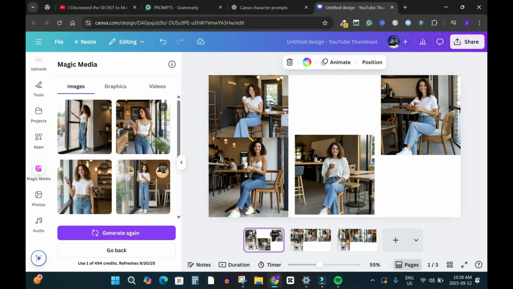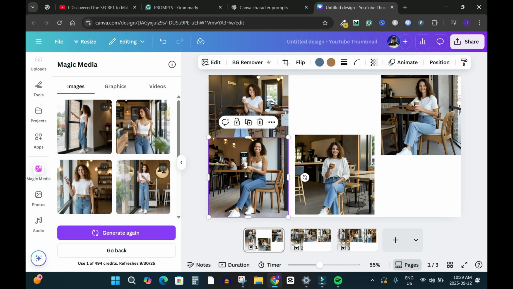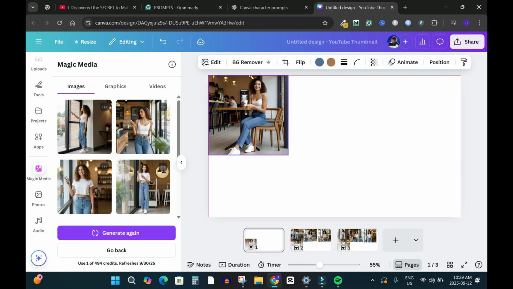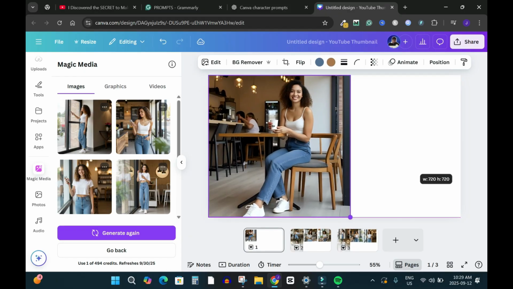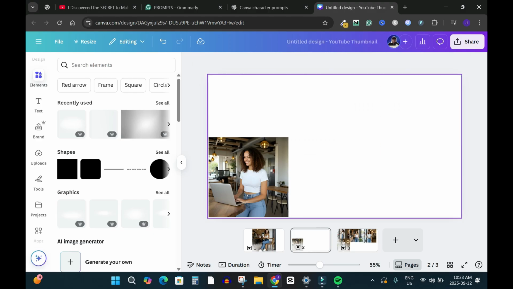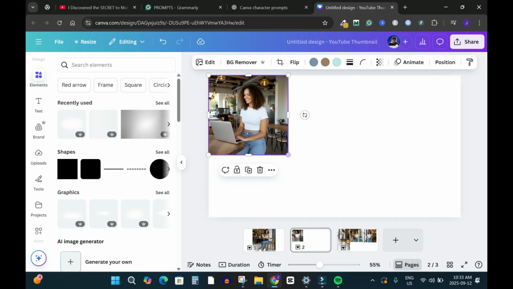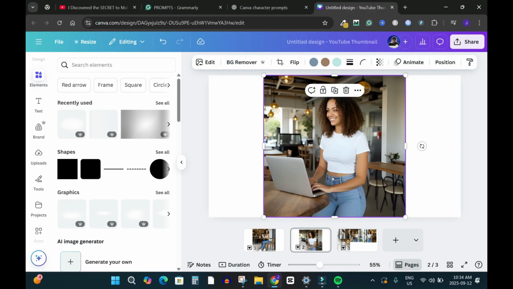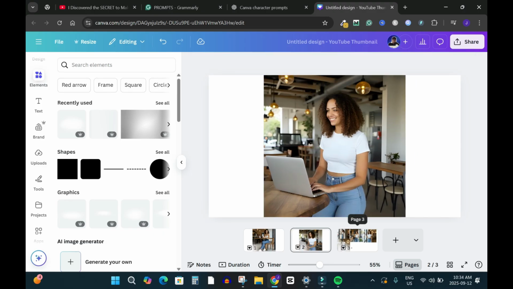Next is select your preference. So I'll select this and then delete this as well. So I'll move it up here and just like this. Let me select this one too. I'll keep this one, delete this, and I'll go up here and just drag it. The template size is not the same as the image, so we'll work on that later.